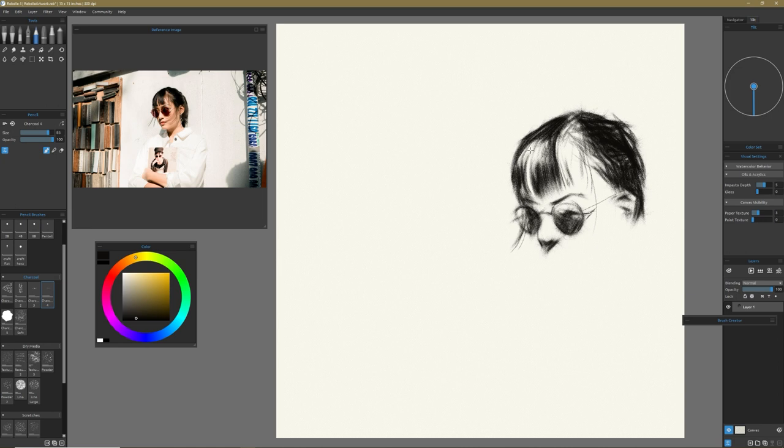But the charcoals you see here, I sped this video up maybe like 50%, something like that, so it's almost a real-time drawing with the charcoal. And you can see that it just looks so good. The thing that I'm really fond of with this particular charcoal brush is the way that it almost seems to shoot little pieces of simulated charcoal dust off the end of each mark, which creates that very lifelike interaction between the dry media and the hard surface of the paper. Awesome stuff. There are little subtleties like that all across this software package that make me feel confident in recommending this to any artist, digital or traditional.